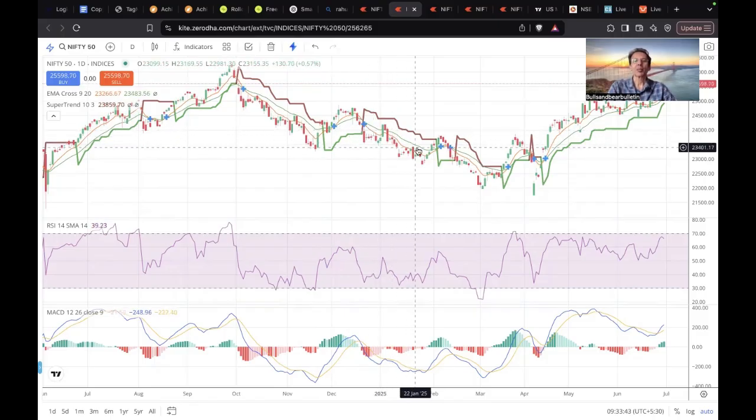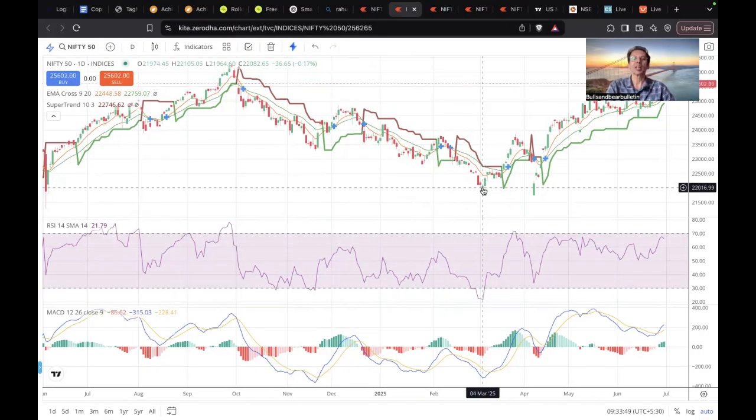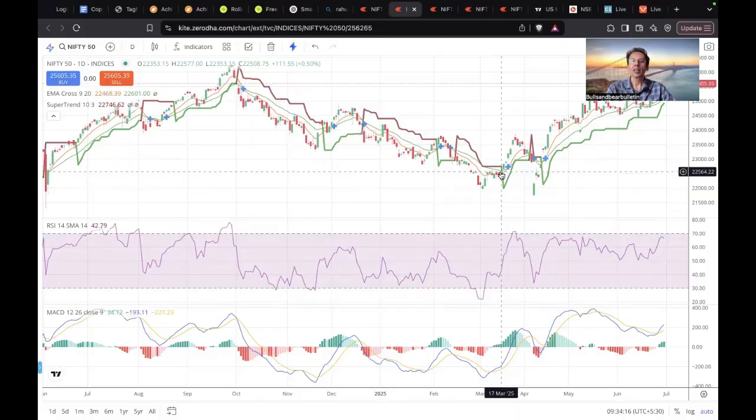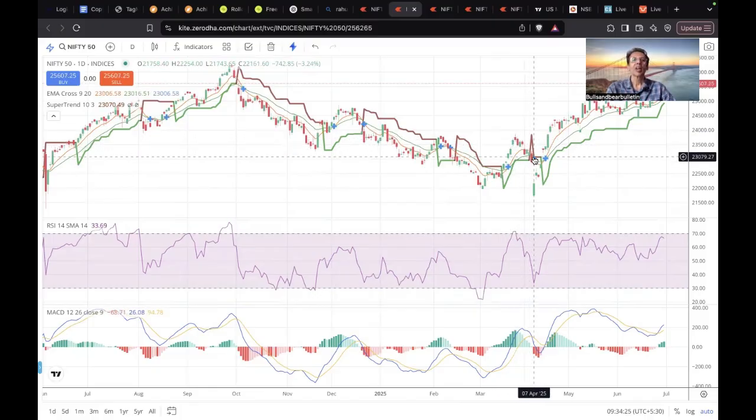And this time it started making newer lows, and the new low for the season was 21,900 level, on 4th of March. By this time, if you see here, the RSI indicator was at its lowest, and also the MACD. Well, this gave us the impression that the market was in an extreme oversold scenario and should bounce back from here. And that's exactly what happened, and the market started going up. However, it took resistance around 23,800 level and started declining once again.